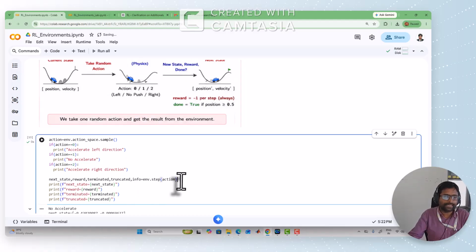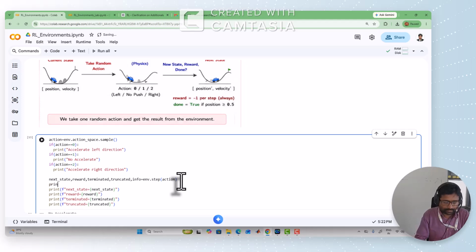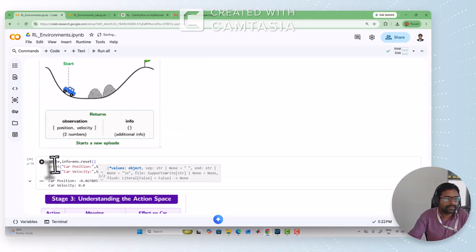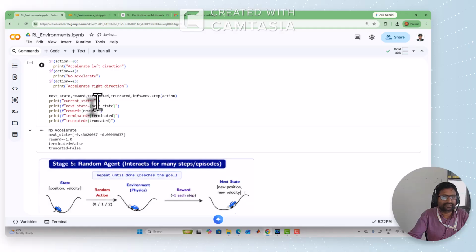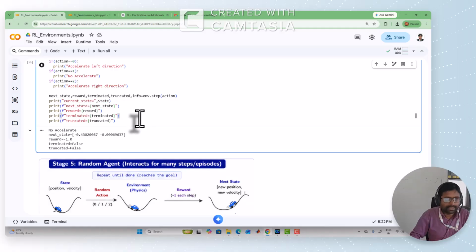So you can print the current state also. Print current state equal to, what is the current state? The current state is given by state, that means the initial state. Now you can run this one.